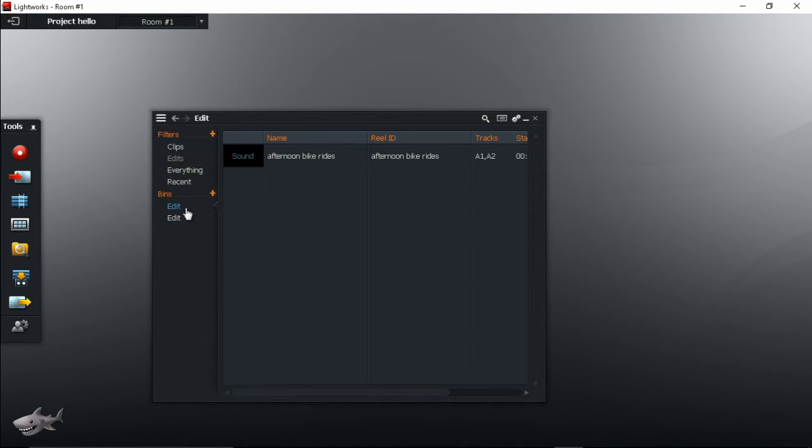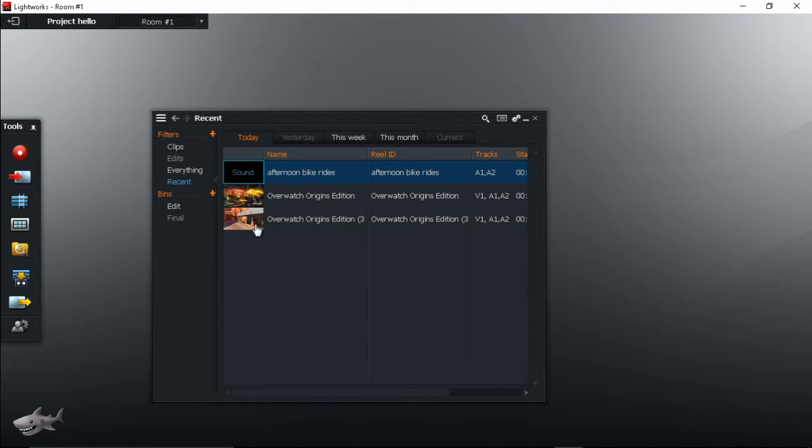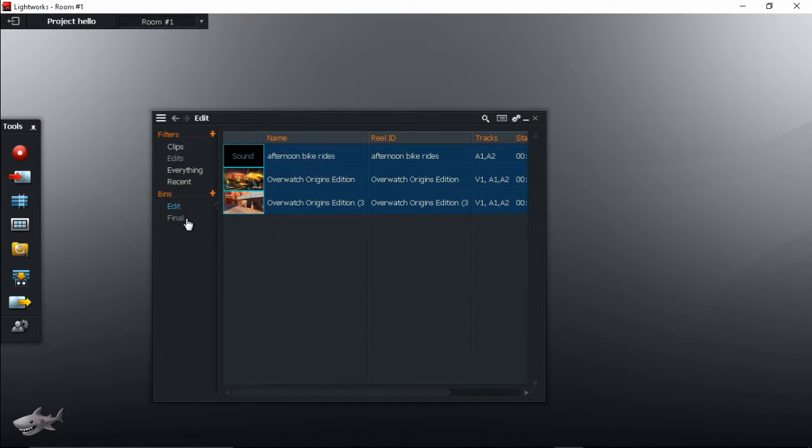Edit. And then I move everything. What the heck? Okay, there it goes. And then I move everything into my edit. Okay, and now this is all the stuff that I'm working with.